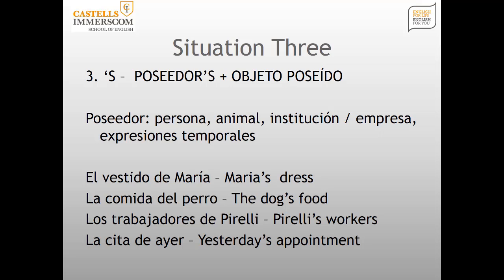El vestido de María, so we can't say the dress of Maria because it's a possessive and it's a person, okay? So we say Maria, apostrophe S, Maria's dress, okay? What's interesting is it has the exact same pronunciation as if we put Maria is with the verb to be contracted. So Maria's dress or Maria's a nice girl, okay? So the pronunciation with the possessive and the contracted form of the verb to be is the same, okay? But not to be confused.